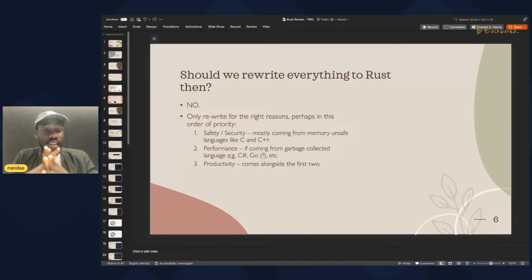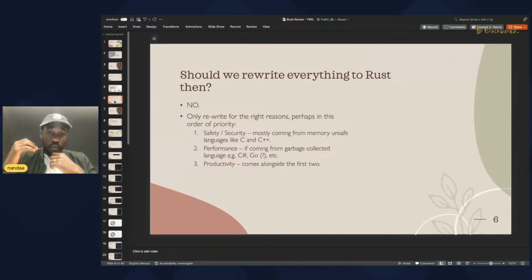If you had something you are building, should you rewrite it in Rust? Of course, the answer is no. Rust is specifically for very niche areas. Of course, people have built many things with it, but it's not a general purpose language.